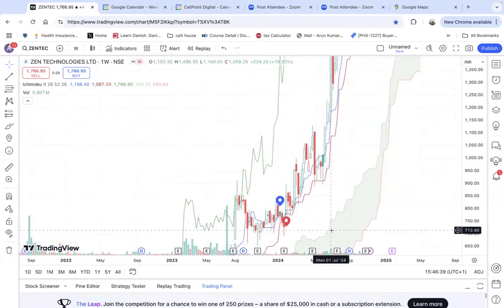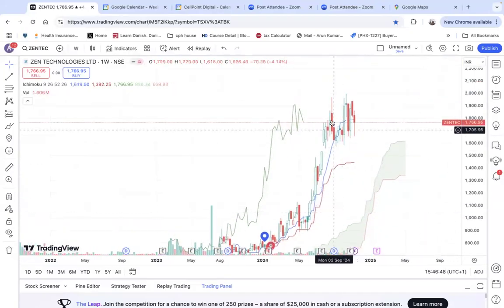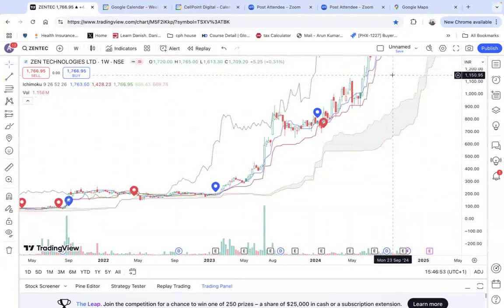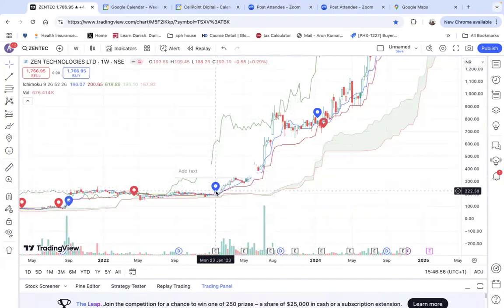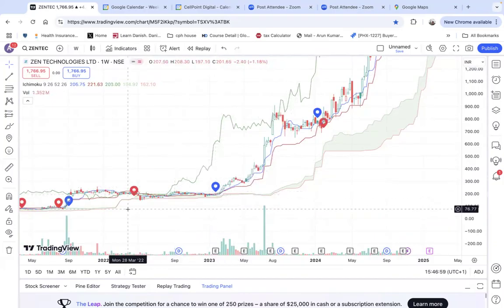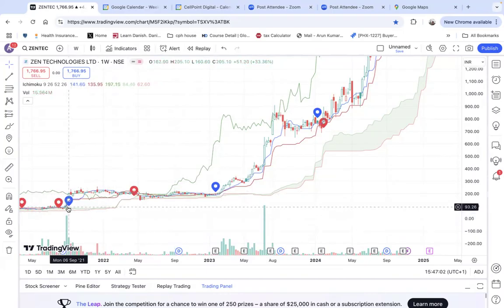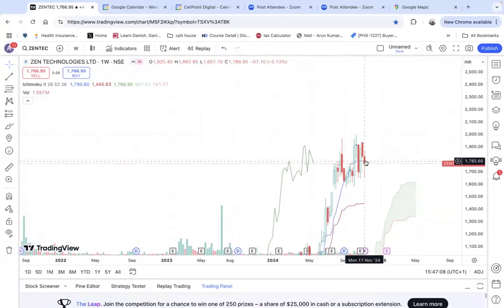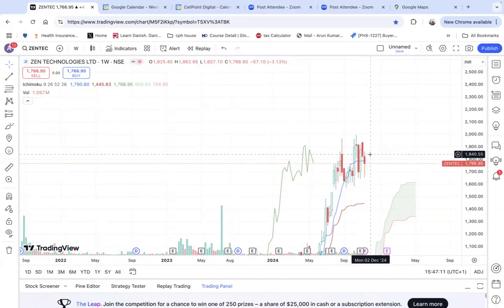Then again, you can clearly see that the price is far, far above the cloud here. So it is completely bullish, still bullish, still bullish, even today. So if I had made that investment based on the momentum logic in January 2023, or even before that, in September 2021 at 99 rupees here, and right now I'm still staying in the stock. It's part of my portfolio at 1840 at this price. So this is the power of momentum investing and the Ichimoku Cloud.